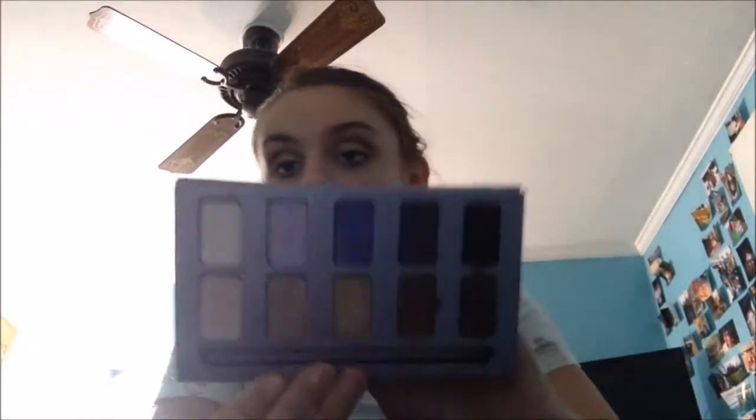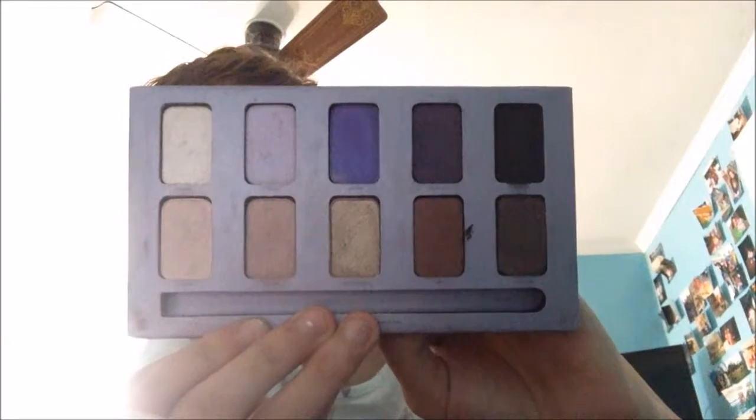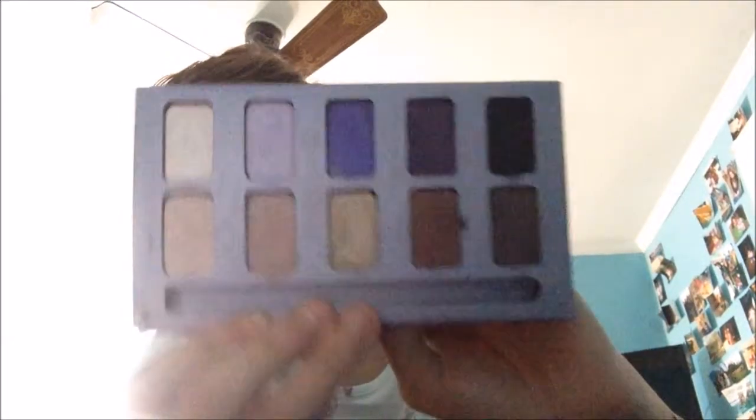I have a Stila palette. I bought it because I've tried the Stila In the Light palette and I love it, so I was going to buy more of the palettes. But I didn't really think about what I was buying and just grabbed one. This is the Stila In the Moment. I thought it was going to be really pretty, but I have literally used this palette like twice and I just don't like it. I think it would be really pretty for like a bridal look, but I don't think it's really me.